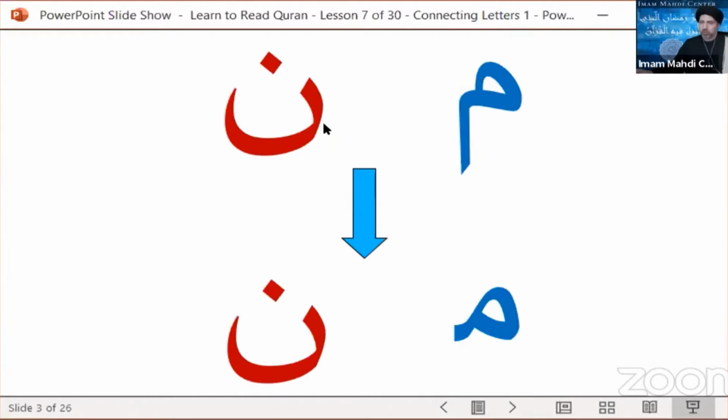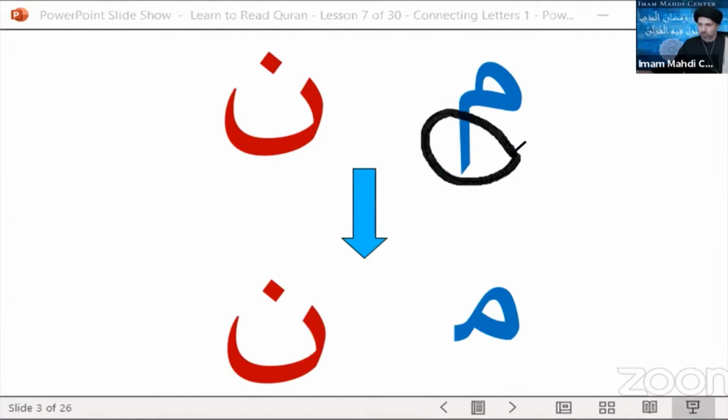So what do we do first? First, we change the letters that need to become lowercase into lowercase forms. So we take the meem here, we drop this tail portion, as we explained before, that when we change a letter from its uppercase to its lowercase form, we drop the tail portion and we keep the top portion. So we're going to keep the top, as we see here. This is the top portion of the meem. We keep this. And we also see that the noon did not change.